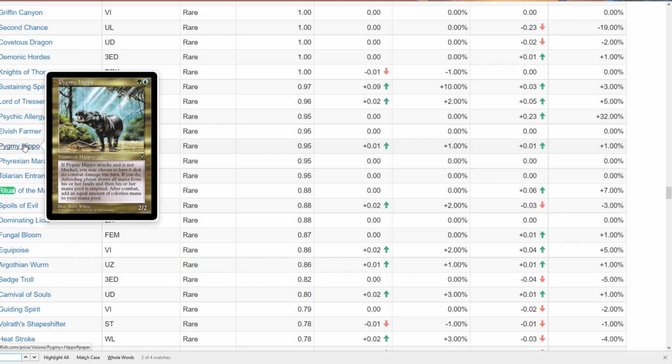So the problem is I know in their attack phase, so in declare attackers, when you declare attacking with Pygmy Hippo, that's when your opponent can tap all their lands. But I believe if it goes to the block phase, because it says if it attacks and is not blocked, so it's in your block phase, you do that. Then even if they tap all their lands in response, I believe that it drains that. So it's all the leftover mana that they have in their mana pool goes to you at the beginning of your next main phase. So Pygmy Hippo is kind of weird because if they do it during their attack phase, you don't get any benefit. But if you do it during the block phase, I believe you get all of their mana that they didn't use. So I think that's interesting enough. But again, it might not work the way that I think it works.